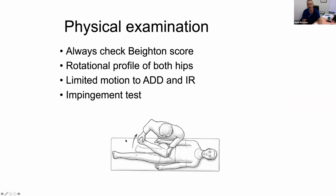And the trouble with this test, everyone says, oh, their impingement signs are positive, but so is everybody who has a painful hip. And so whilst impingement testing, I think, tells you that they've got soreness that's probably coming from somewhere near the hip, it's very non-specific. If they don't have a positive impingement test, conversely, it's relatively unlikely that their problem is truly impingement and or a labral tear.